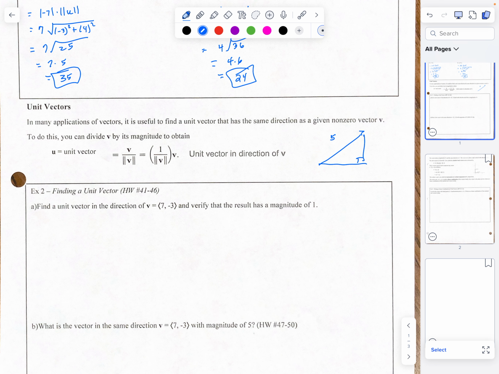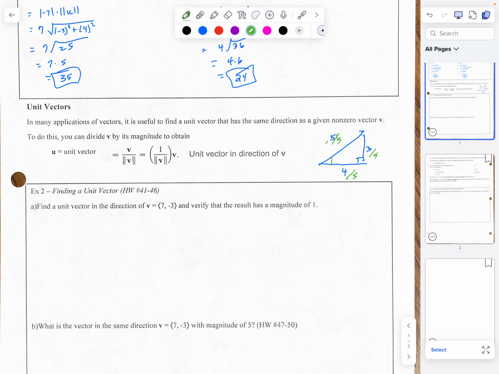So again, the v1 and the v2 are the horizontal and vertical components, but this sum is called a linear combination of the vectors i and j. They're referred to as standard unit vectors, and so you will be asked to change forms using those. So again, study the vocabulary.